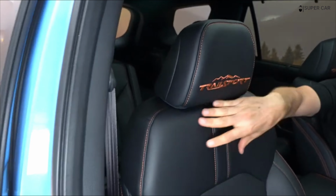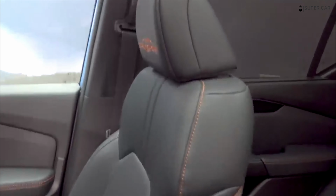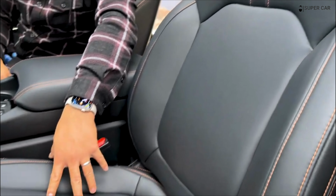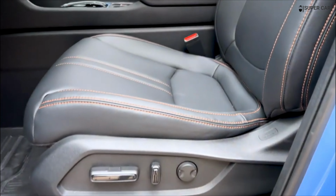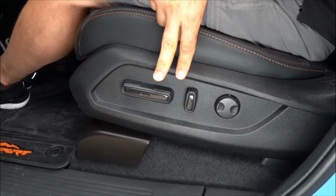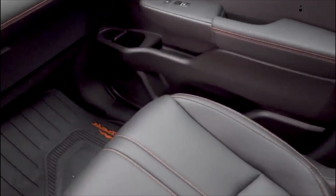The Pilot is available in 8 and 7 passenger configurations, but the Touring and Elite trim levels feature a removable second row center section that gives you both. It flips up to form a triple cross bench seat, flips down to serve as a wide second row center armrest, or pops out leaving a pass-through to the third row.